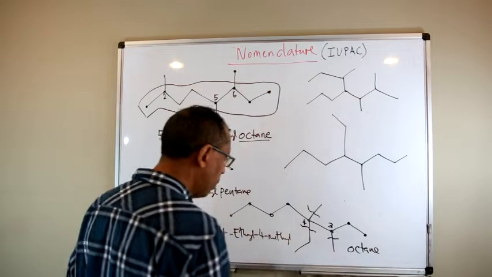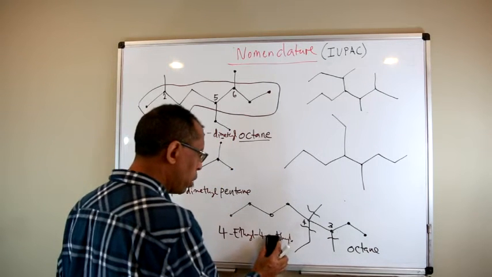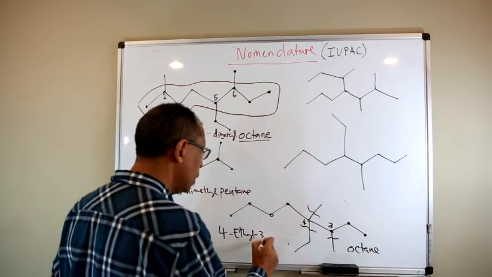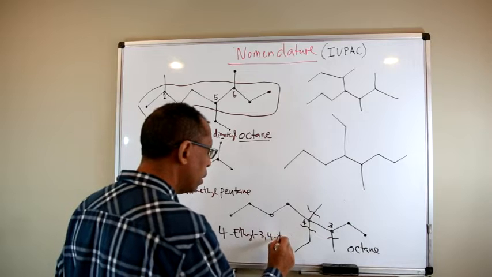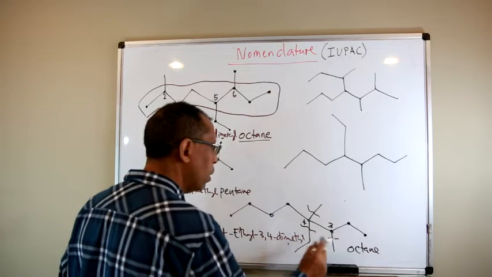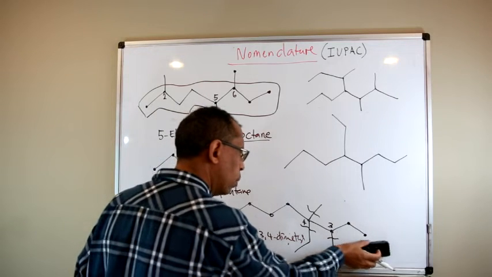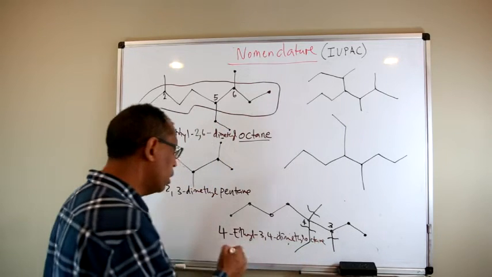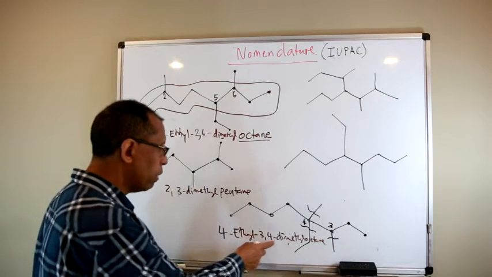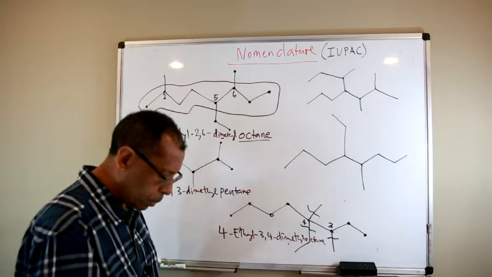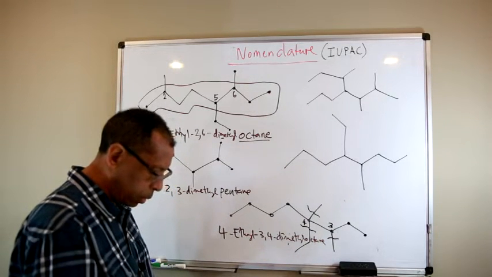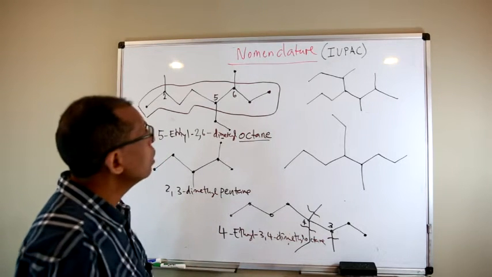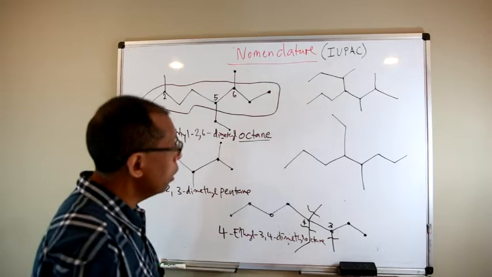Therefore, since they are the same in terms of substituent name, I could just name them as 3,4-dimethyl octane. So that would be octane. Sorry for the crowded space. So this is 4-ethyl-3,4-dimethyloctane. Yes. All right. So that's how we go about naming. I hope so far you are following clearly.